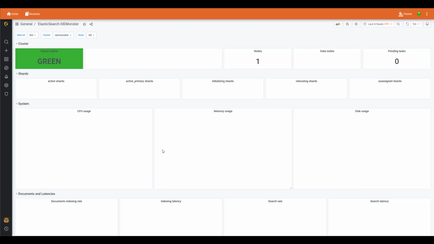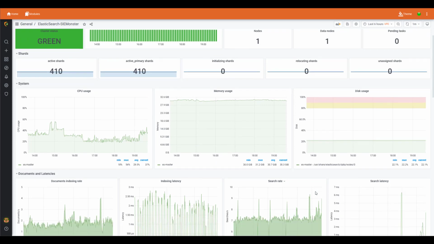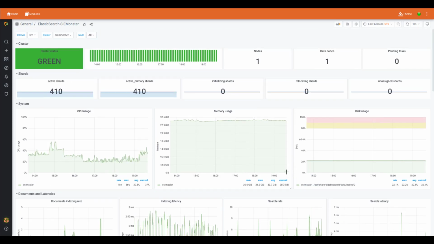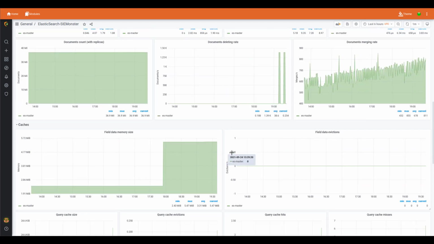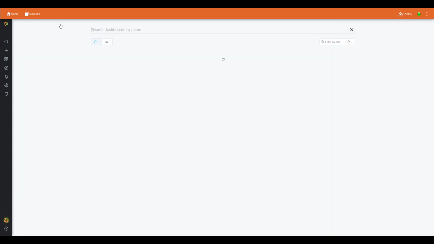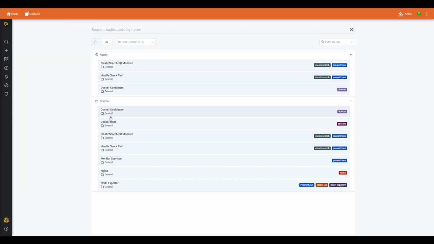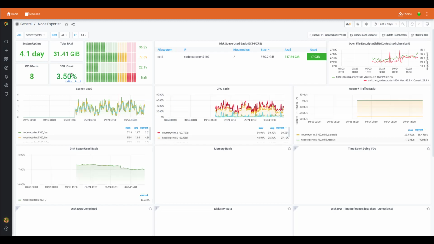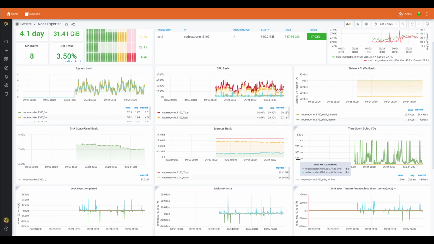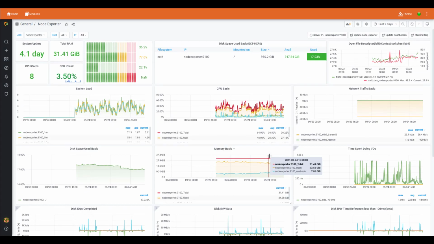Metrics will provide you with metrics for the environment, like it did with our previous versions, etc. No big changes have occurred here. You can monitor your open active primary shards, your disk usage, your CPU usage, your memory, etc. For the community edition and the local versions like Pro, you can run the additional dashboards like the node exporter, etc., which will give you a little bit more granular information.